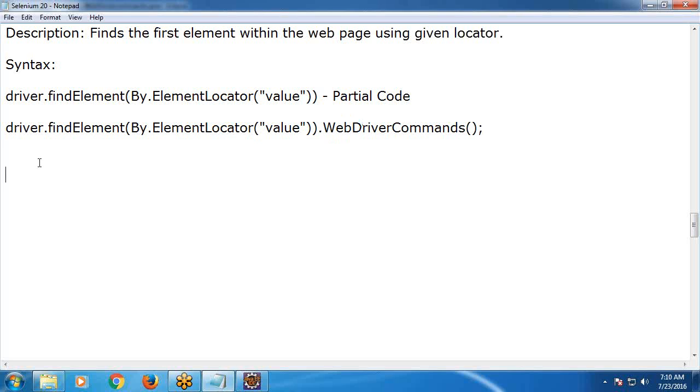Or you can use another syntax. WebElement, equal to element name.